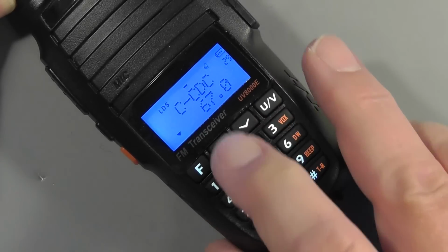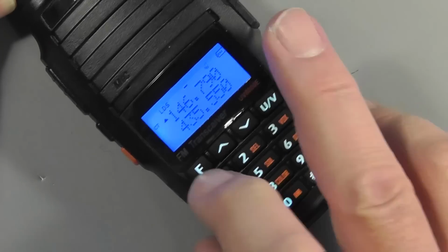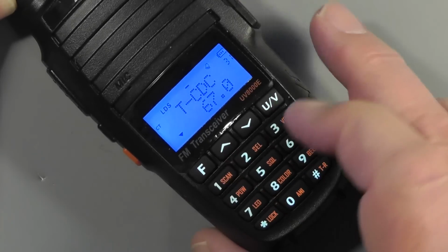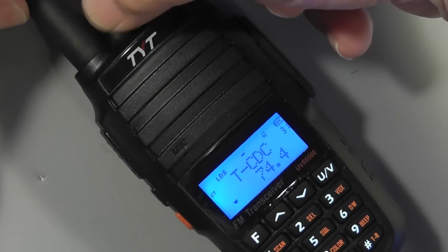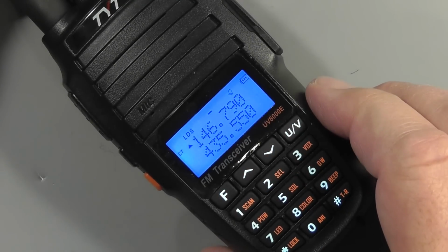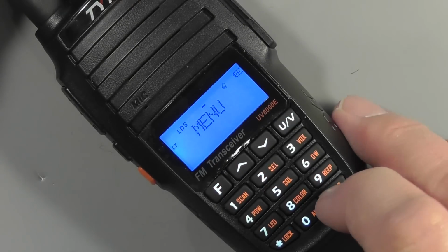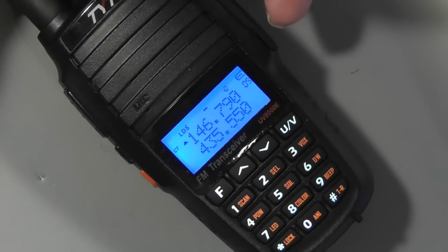Now that we've selected the form of the tone, we need to select the value. So function, then 31, then F, then either up, down, or twist selector to 107.2. Then F again, then UV. Okay, now we're set up for the repeater. So let's put this in a memory channel. Press that F again, now the hash key, choose a channel, see up here, then F again.